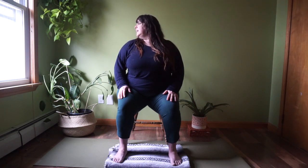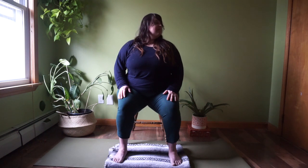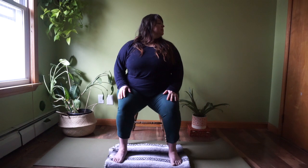Come back to center. Let's do some very slow nos. So look over one shoulder. And inhale deeply and fully to look over the other shoulder. And exhale deeply and fully to the opposite shoulder. Inhale. Exhale. Inhale. And exhale. Good. Come back to center.